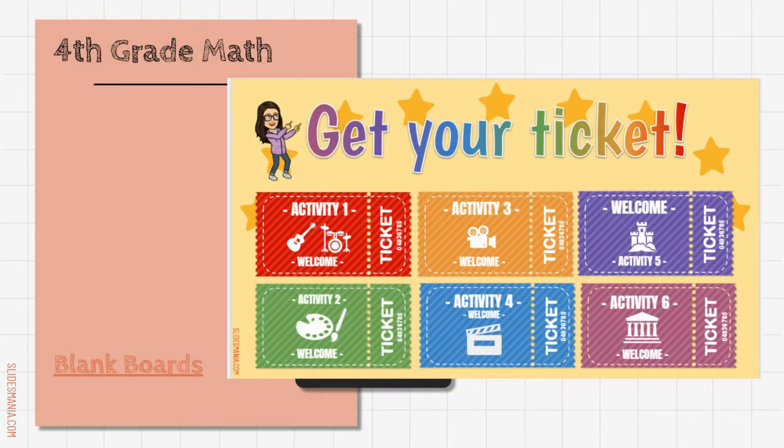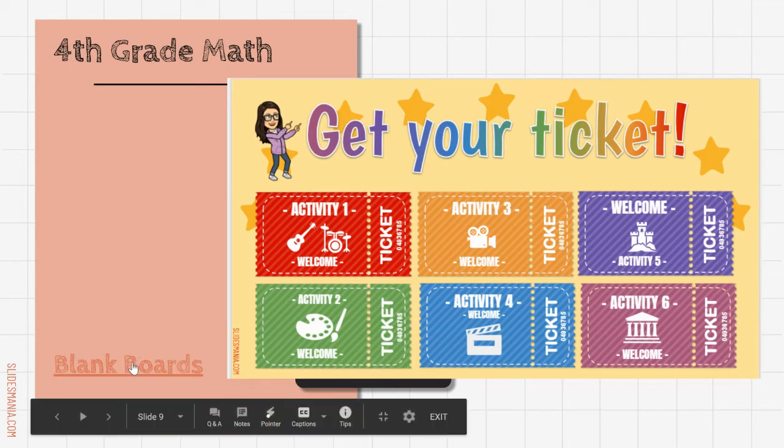So this would be an example of a weekly choice board where there are 6 different activities that students can be working on. Again, current and previous activities are listed and assigned. So again, if you know a student is having trouble with multiplication facts, you might have one of your activities be a multiplication fact practice, and you assign certain students to work on that specific activity. There is a link to other blank boards down at the bottom, or if you click on the image, it will take you to this particular choice board that I created.